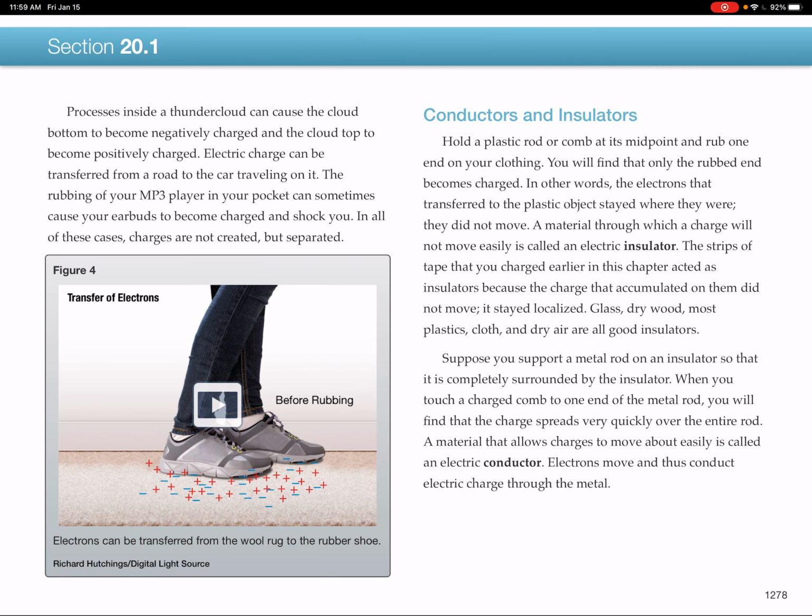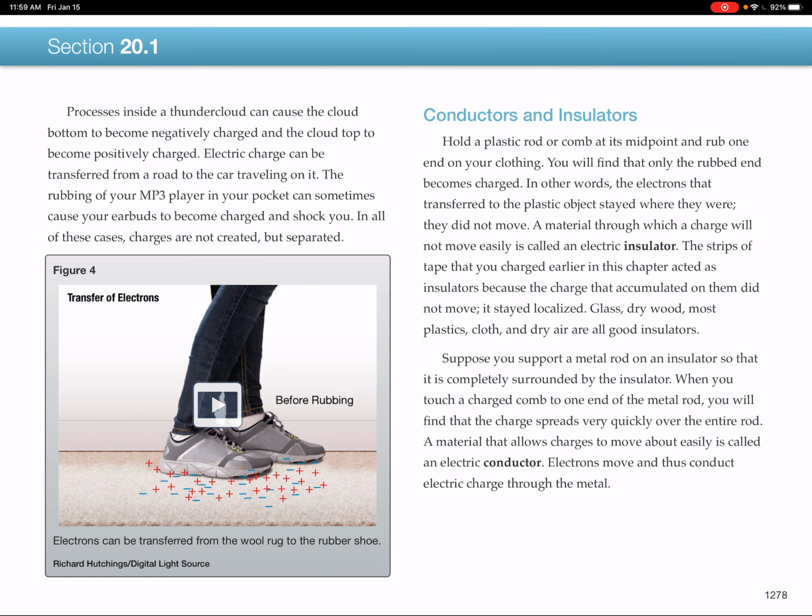A similar thing happens inside thunderclouds. All the air currents and water droplets and dust particles within the thundercloud will cause transfer of charge from some of the particles to others. You wind up with a very large separation of charge, negative charge down near the bottom, positive charge at the top. That will neutralize in large lightning bolts, sometimes between clouds, other times between the bottom of a cloud and the ground.